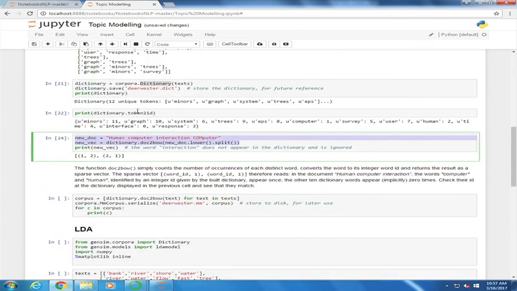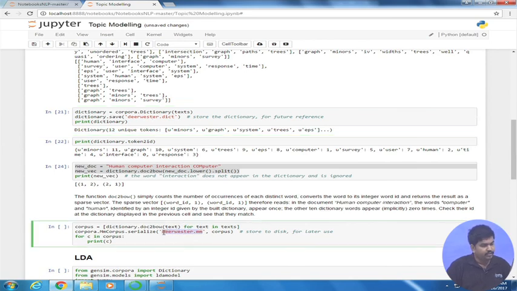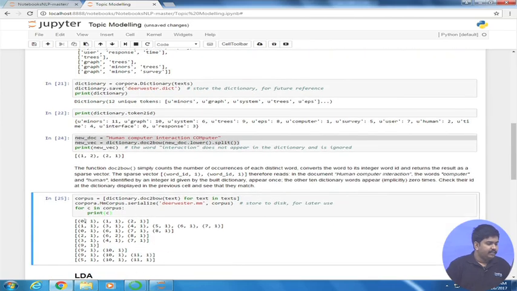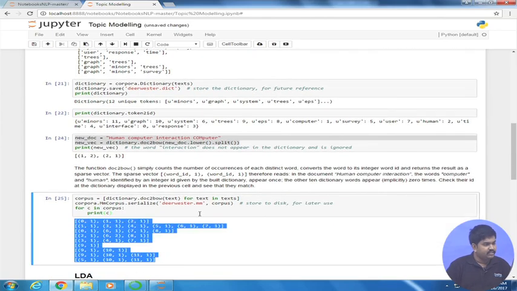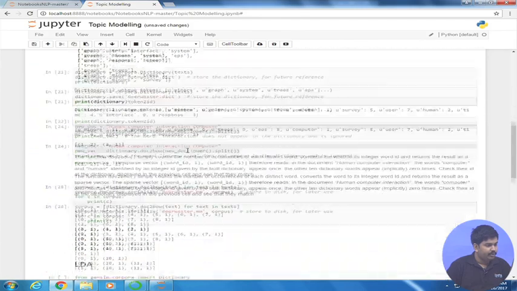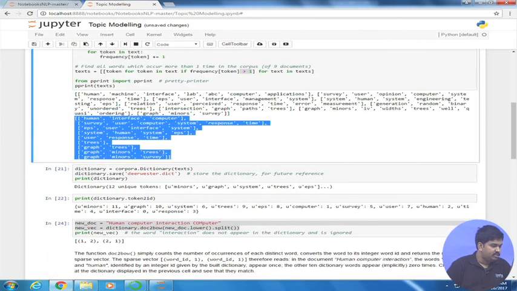As we have saved the dictionary, we can also save these representations in a serializable format, and we can store it so that we can load it later whenever we require. So, these are all those 9 sentences that we were dealing with here. They are first converted to a list format with their relevant words.